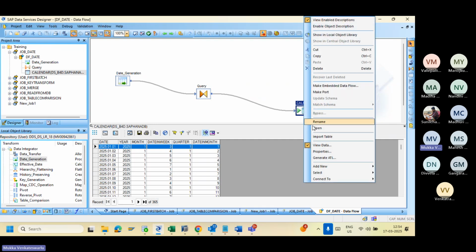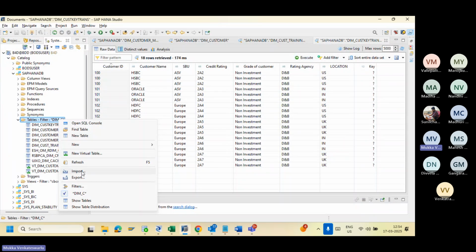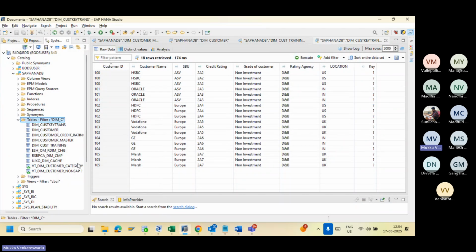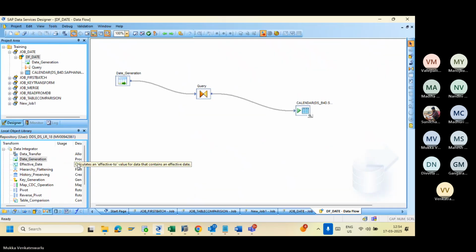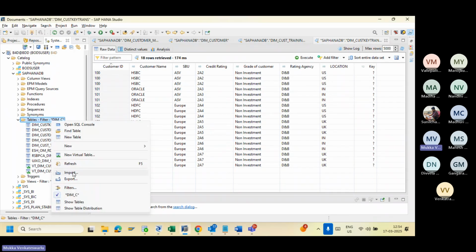Let me import this to the database and refresh this as well. I'm just giving a calendar table. So you can use this calendar table as needed in our application. Refresh.